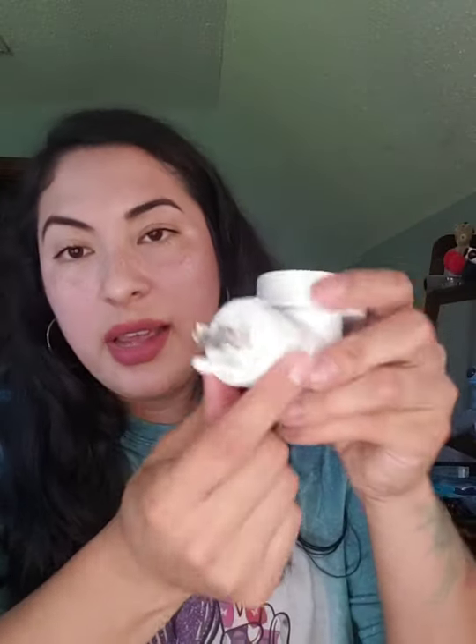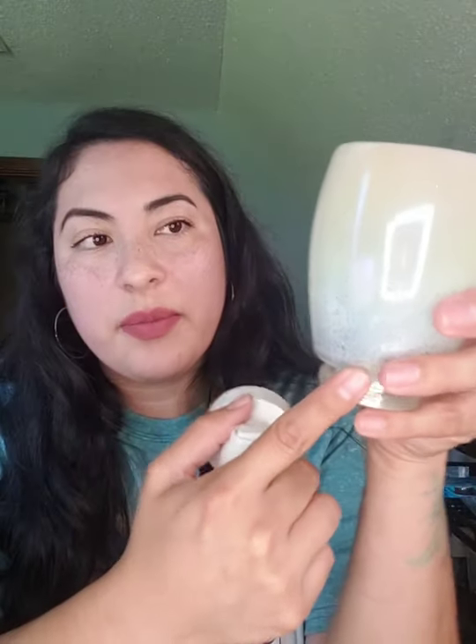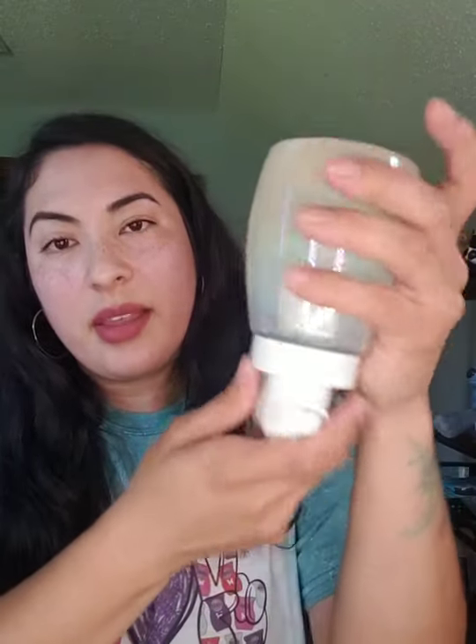The nightlight mini warmers are twenty dollars and come with a plug-in. The front is the on/off switch, and in the back you can push a button to rotate it depending on how your outlet is in the wall — you want to make sure it's plugged in upright. Then you just screw in your bulb. All the warmers come with a bulb. This is the pearl warmer — it's got an iridescent rainbow finish with splotches at the bottom. It's a cream color, really pretty, very neutral, and would go well with anything. You just screw it on top and you're good to go.